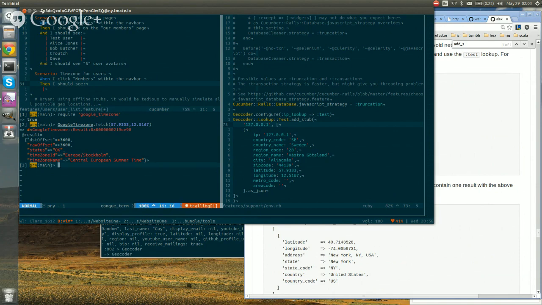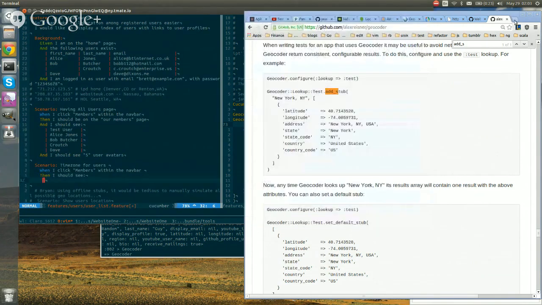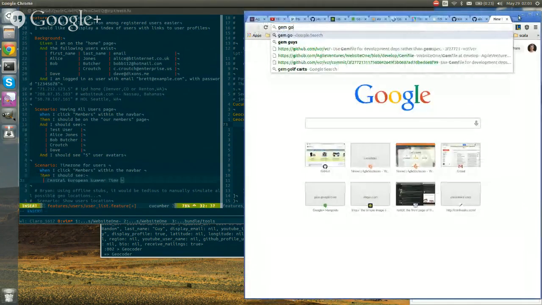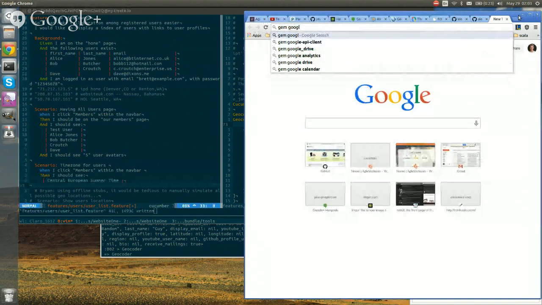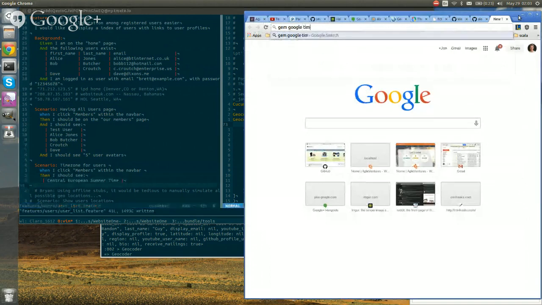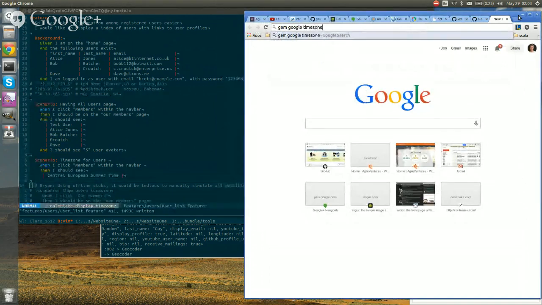The gem is called Google Time Zone. I'm gonna look at it because I want to understand what that offset thing means because I bet that can be translated. Okay, go ahead. So this will probably fail.